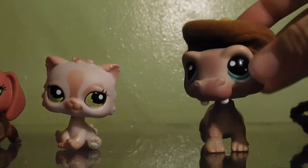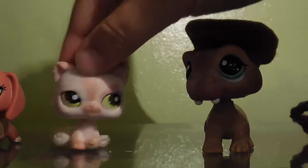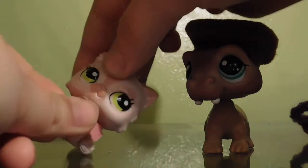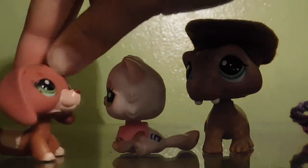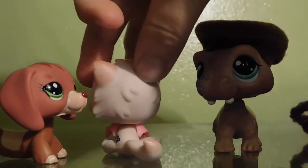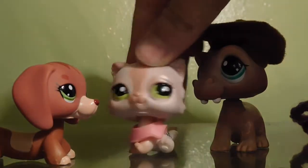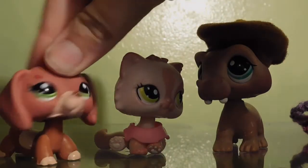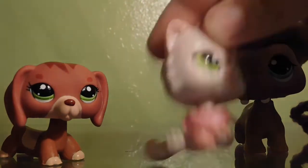Hey girls, do you like my hat? Yeah, whatever, looks kind of cool I guess. But not as cool as my collar skirt. You know, that's supposed to be worn on your butt, right? I'm not dumb, but I mean, I hardly have a butt. You just roasted yourself, you know that, right? Yeah, I know. Oh, you need to like go to the mall and get some proper clothes. Jeez, Faith, why are you so rude? I'm leaving.